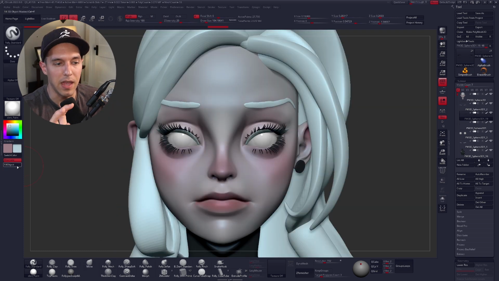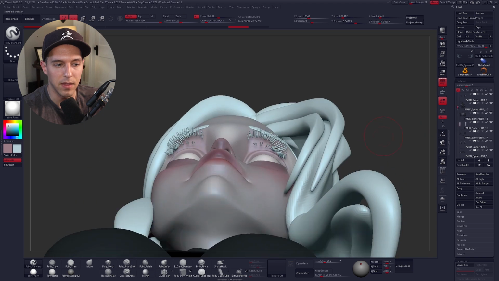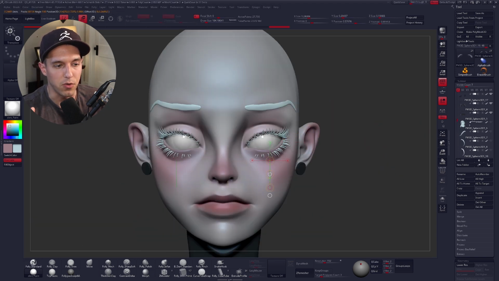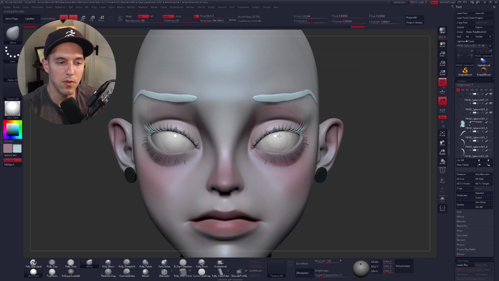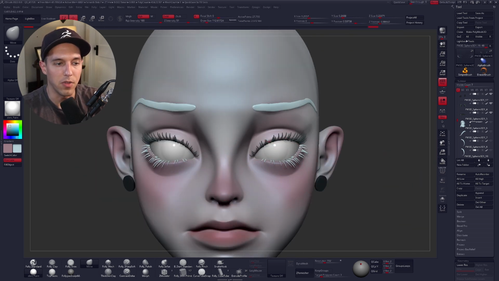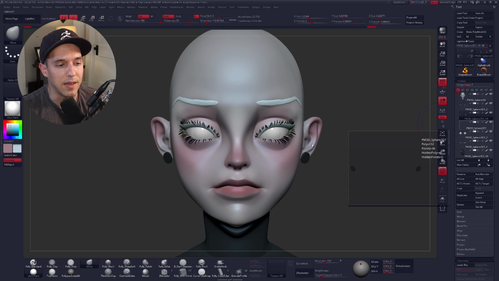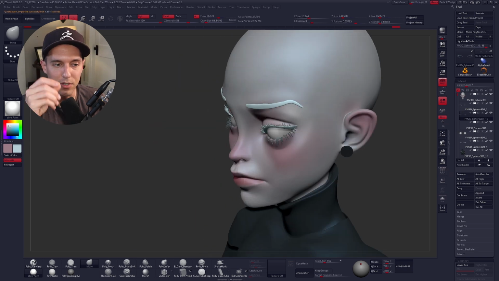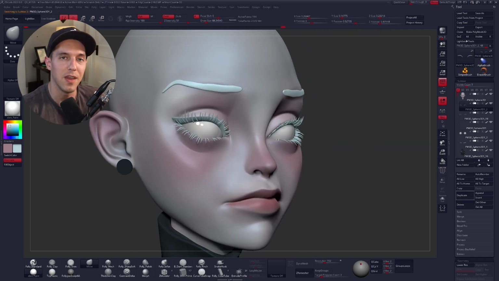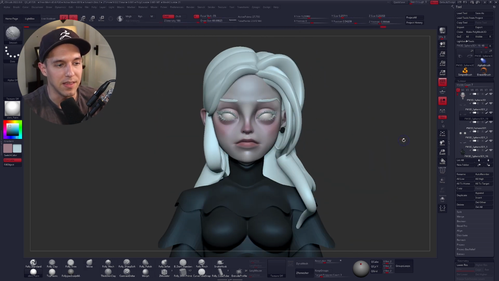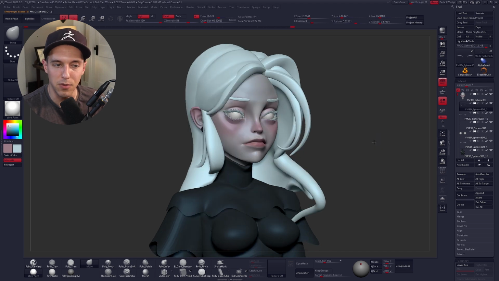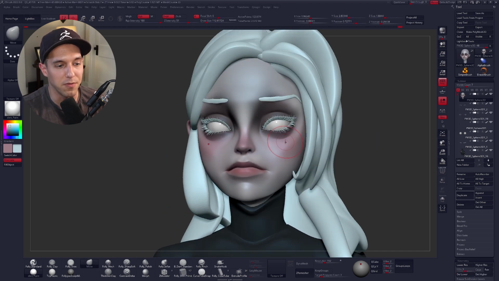Then I'm using a custom insert brush that I got a while ago to create the additional form for the eyelashes. I wanted to experiment with these, try one with a little more form, and instead of going through and inserting a bunch of curve tube brushes one by one, I thought I would just use this brush, insert a bunch at the same time, and use that to kind of progress forward a little more fast.